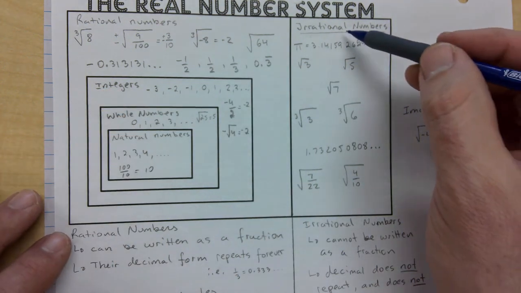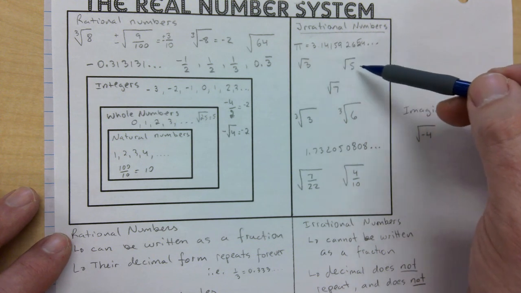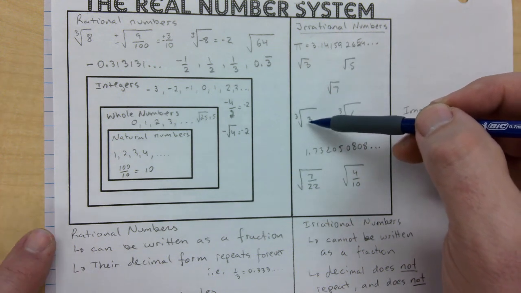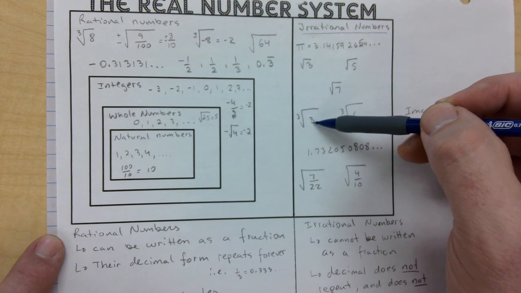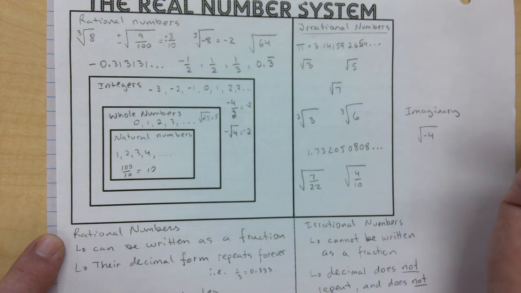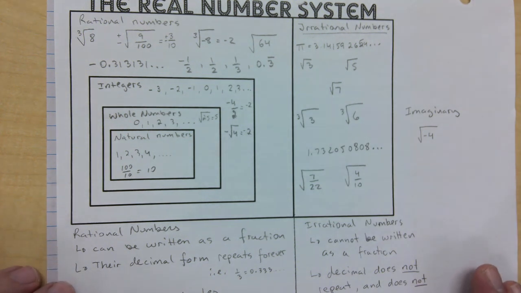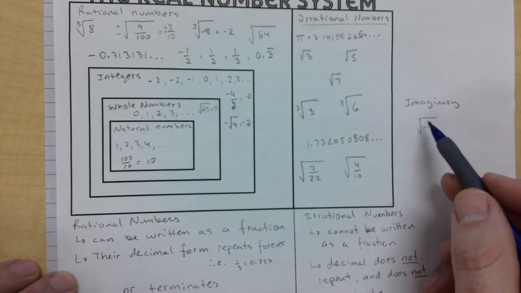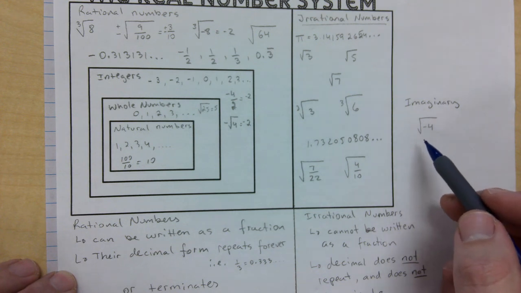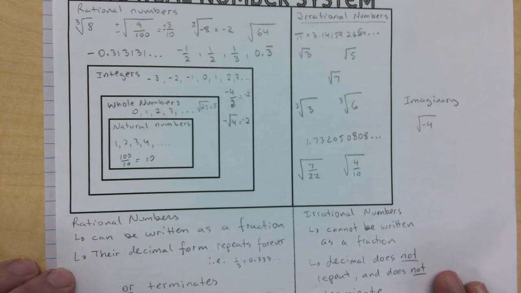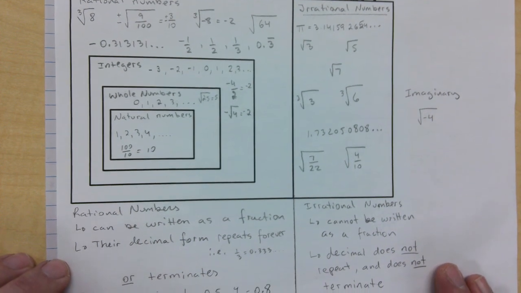Okay? Irrational, right? Here you have a few examples, and it's basically when you cannot write the radicand, right, in such a way that you can cancel out the root. Then you know you have an irrational number, right? And imaginary, if you'd like to imagine, right? There's actually in the higher grades and pre-cal, you do deal with imaginary numbers. We don't. So don't worry about it until then.